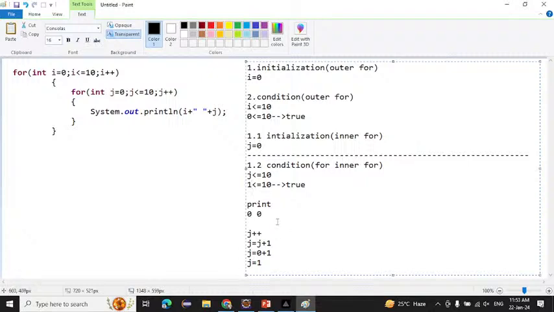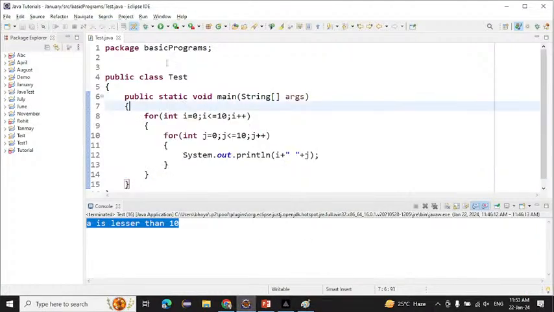Again it will come into the for block and it will print this statement. So what value will it print? What is the value of i? 0. And space. What is the value of j? 1. Again it will increase the value. 1 plus 1, 2 we are getting. Again it will check the condition. 2 is less than or equal to 10. Is the condition true or false? So what will it print? 0 space 2, until 10 it will go. After that, 1 0, then 1 1, 1 2, like that it will go, right?